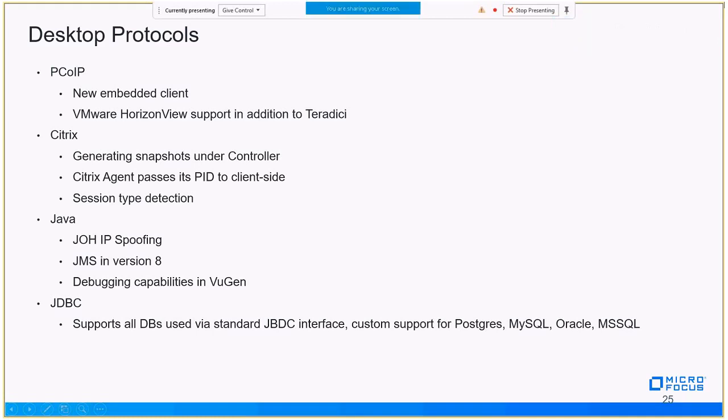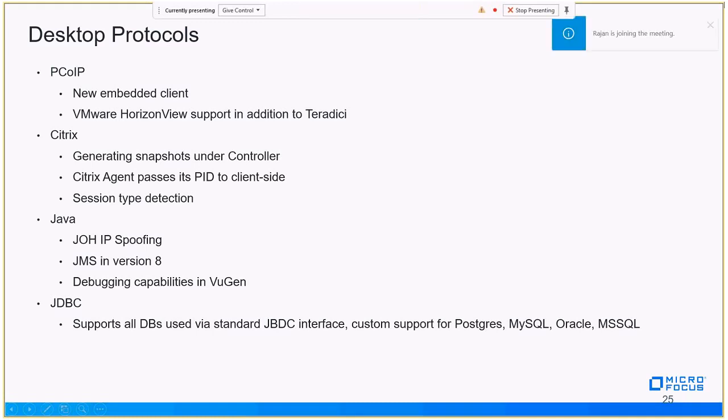When it comes to Citrix, not only is there support for the latest and greatest Citrix versions out there, but also API enhancements oriented to make the scripting more efficient. Java, we improved support on Java 8 and also added support for new operating systems. Now all the Java protocols support Java 8 for record and replay, and we bring back the debugging capabilities in VuGen.